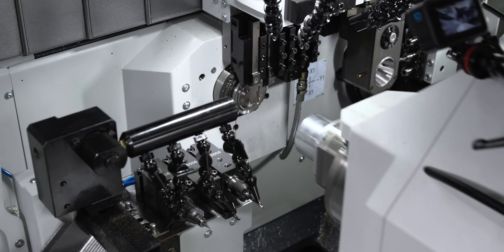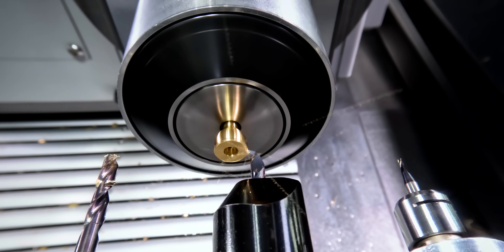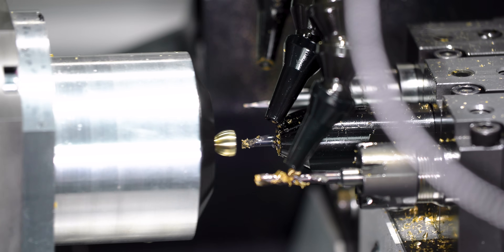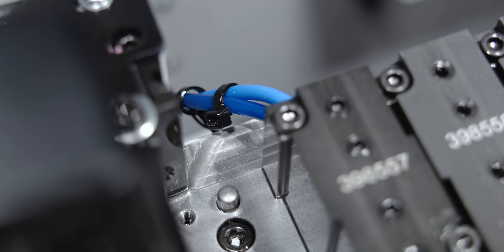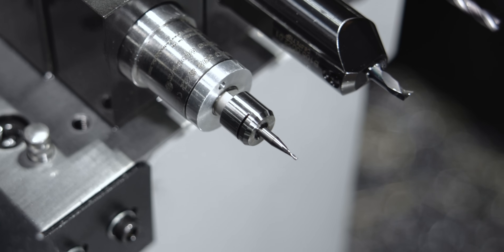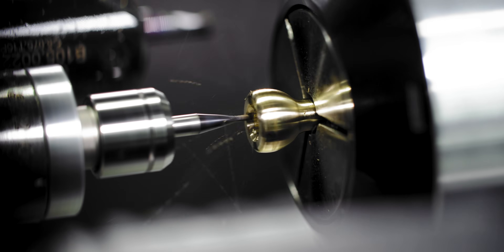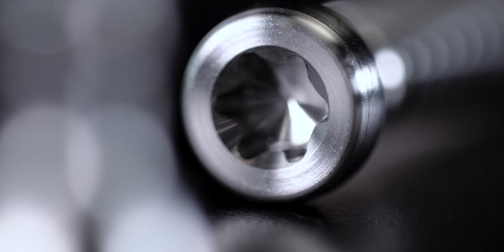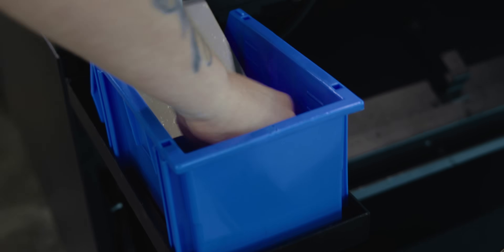After that, it's pretty simple — I just cut off and transfer over to the sub-spindle. The first thing I do is drill for the hexalobe, face off the part, put the radius on there, and then chamfer the hole for the hexalobe. Then we mill the hexalobe with a one-millimeter end mill, which is super tiny, but using a high-frequency air spindle made it really easy — at 80,000 RPM I have almost no tool pressure. It allowed me to go 20 inches a minute, and this thing was flying through that hexalobe. After that, the part ejects through the tray, and there you have it — bone screws.